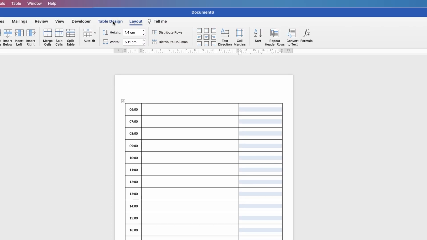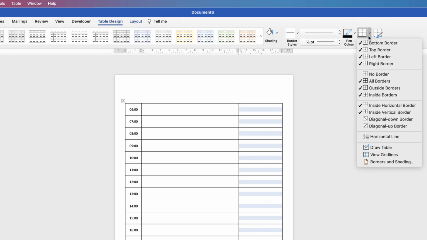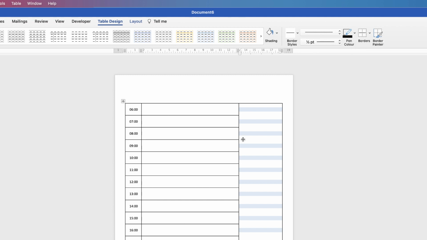And if you want this column here to be one complete cell without any lines, you can do that in 2 different ways. If I just click and drag and select all of those rows, then I go up to Table Design, we can just take out the borders. So if I just click on this drop down, I can go down to Inside Horizontal Borders, uncheck it, which will tell Word just to take out those borders. So the cells still exist because you can see all the shading for the cells, but the lines have just been taken out.